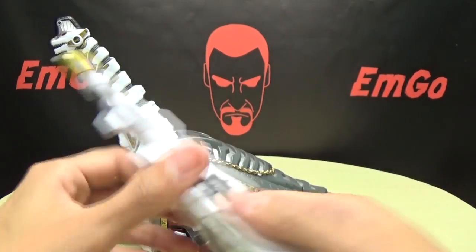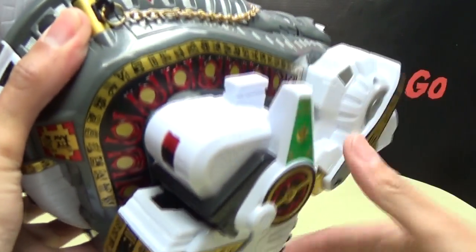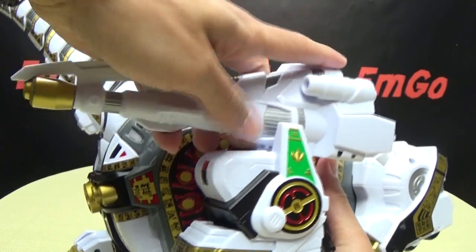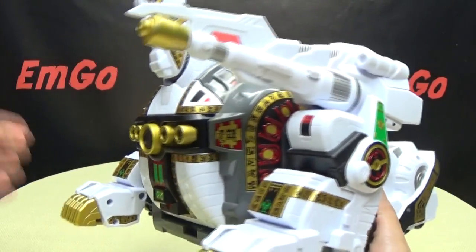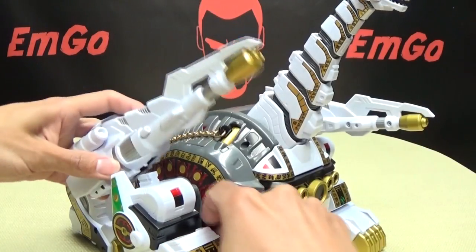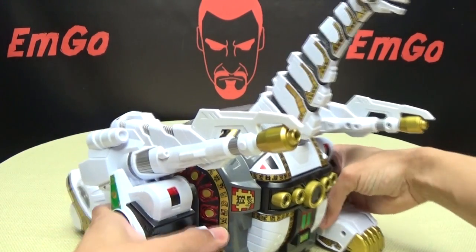So you got two cannons now, and you have these rails right here, and you have this tab right here. And what you're going to do is you're just going to take the tab and plug it into the front of the rail here, and then slide it forward right there, and that will lock that cannon in place. And do the same thing on the other side. Just plug that in, slide it forward. That will lock in place.